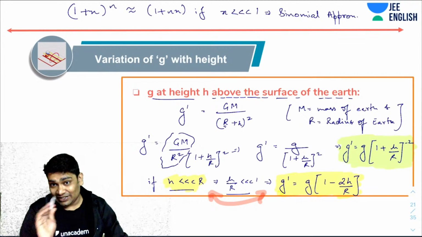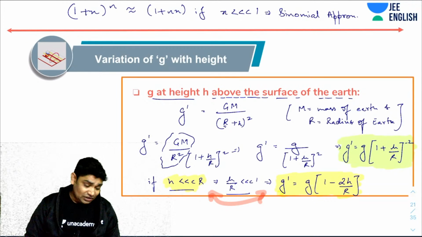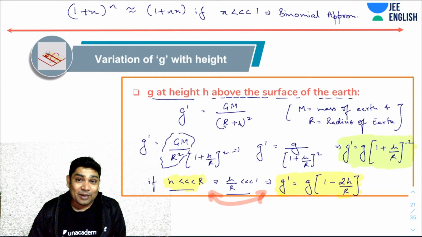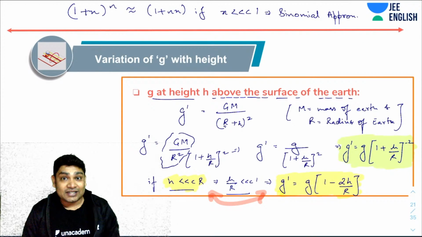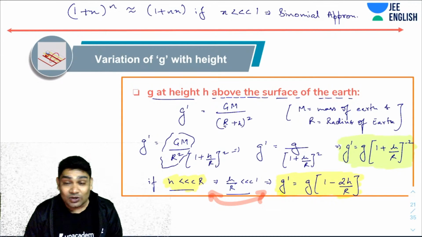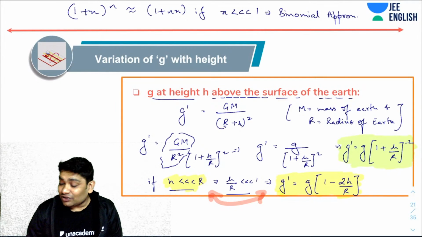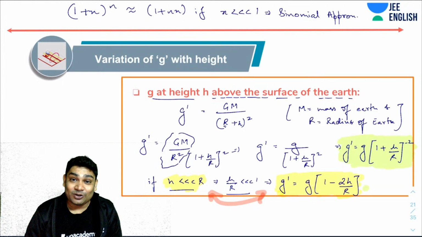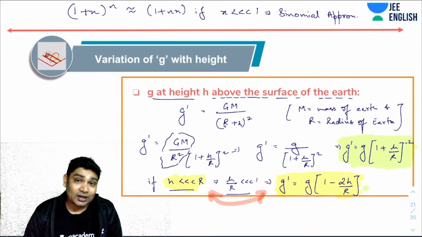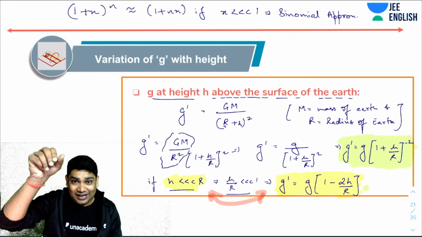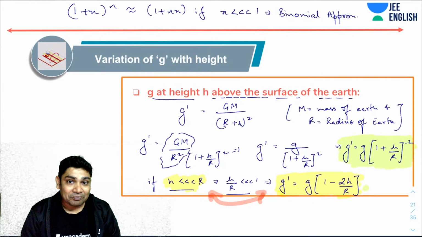For instance, if I ask you to find the acceleration due to gravity at a height r by 2. Trust me, this has happened in my classes. For h equals r by 2, people apply this formula and then they say the value is coming out to be 0. What do you mean by 0? At a height of 3200 kilometers, the acceleration due to gravity would become 0? So if I throw you from a height of 3200 kilometers above Earth, you would just float? You will not fall? You think that.